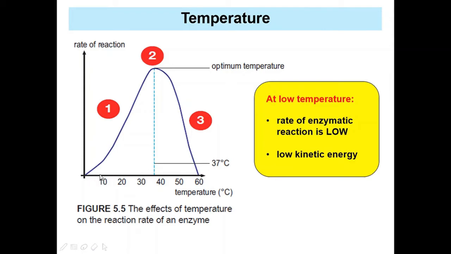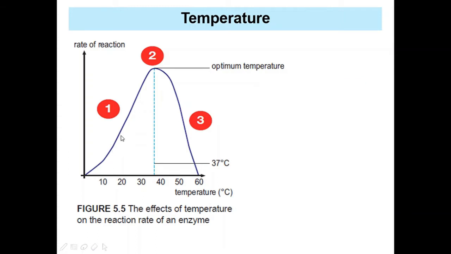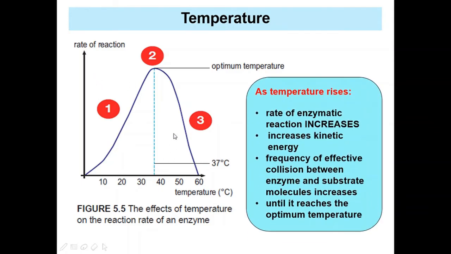Okey, apa pula akan jadi kalau suhu semakin meningkat? Okay, as the temperature rises, the reaction rate of the enzyme also increases because the kinetic energy of the substrate and the enzyme is now increasing. So the molecules will tend to move faster, and this will increase the chances of collision, okay, pelanggaran of the substrate molecules binding to the active site of the enzyme.